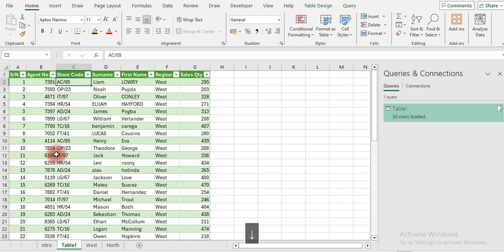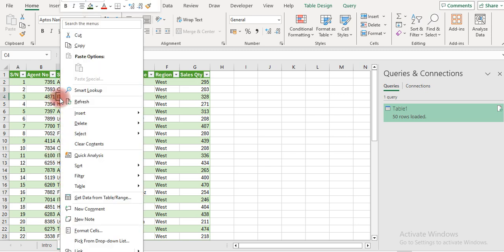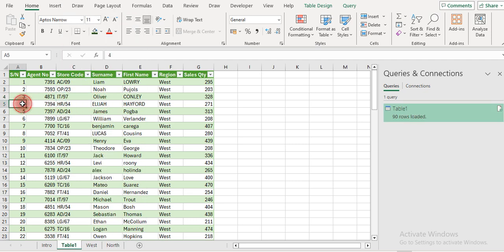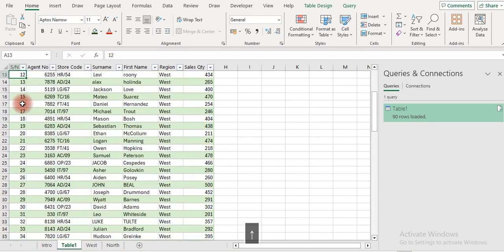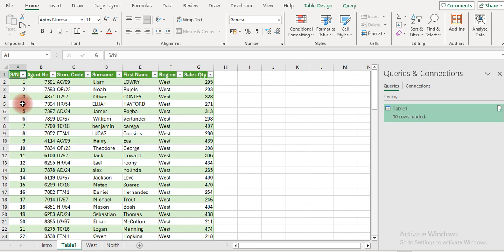So rather than me going back and splitting text again and merging, all that you need to do in Power Query is right click on the report, and here you will see Refresh Data. Click on Refresh Data and your job is done. Now look through, you see that you have the North region already added there. Now if you add the 50, you have this, the 40 for this, and then you have 50 making the 90 reports. This is how powerful Power Query is in splitting of columns as well as updating with subsequent files.